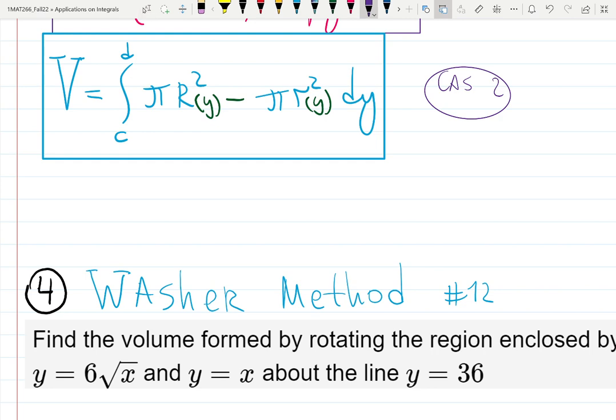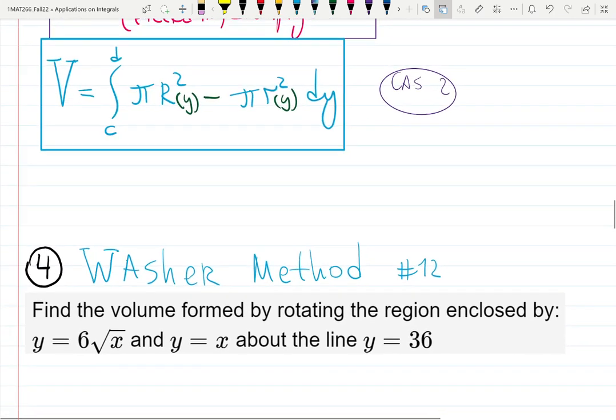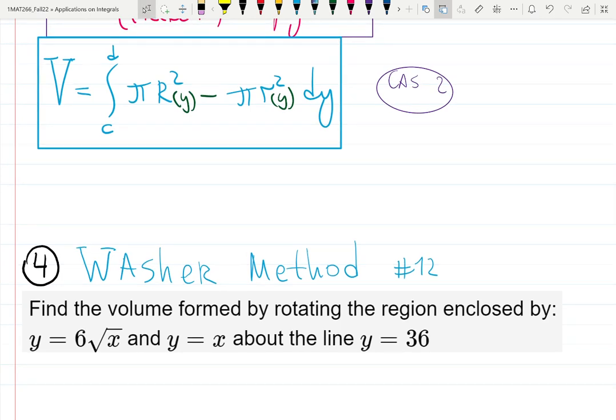Before, do you have space? Did you leave any space here or not? I guess no. I'll do the note at the end. The note at the end will be the rotation idea. If it's rotating about the x-axis or anything parallel to the x-axis, that's the x case. If it's rotating about the y-axis or anything parallel to the y-axis, that's the y case for the disk and washer method. So while you're writing down the problem: find the volume by rotating the region enclosed by y equals 6 square root of x, y equals x, and y equals 36. So we're rotating about not the x-axis and not the y-axis. And that is when we know it's going to be a shift.